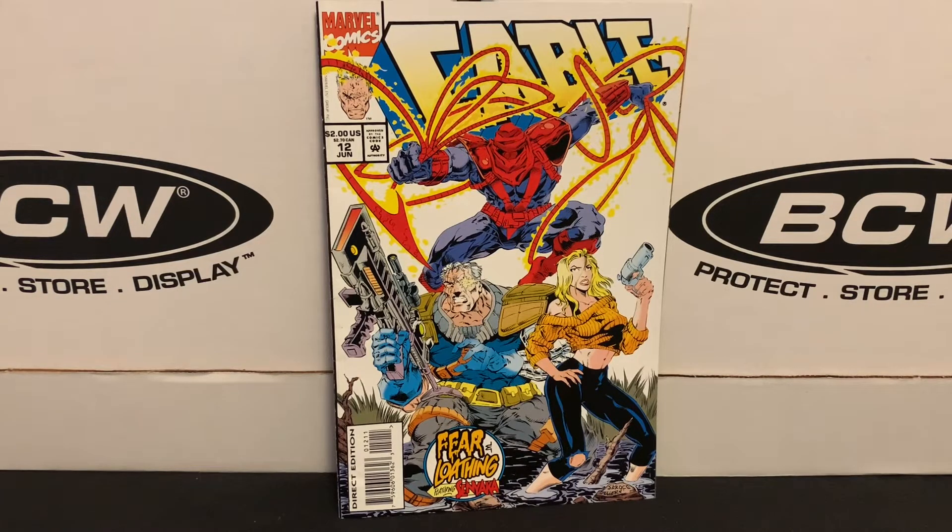High ceilings. You really get the sense when you walk in the door that you could find just about any comic book you're looking for. For somebody like me who loves the thrill of the hunt, the potential is just brimming when you walk in. I'm excited for them in their new space. I was happy to get there for this first trip to do some diving in their dollar bins and 50-cent bins, and they offer even some additional discounts when you buy more books in those — I'll tell you more about those when we get into the books.